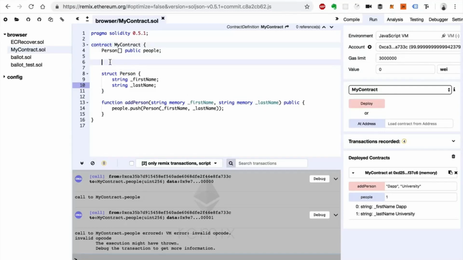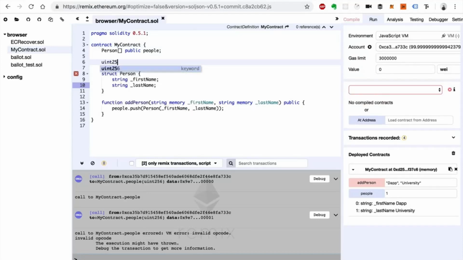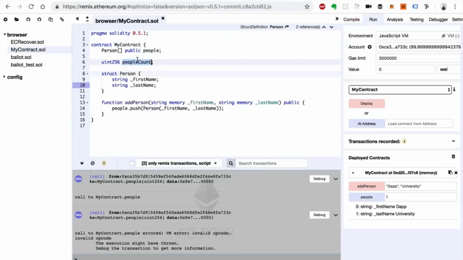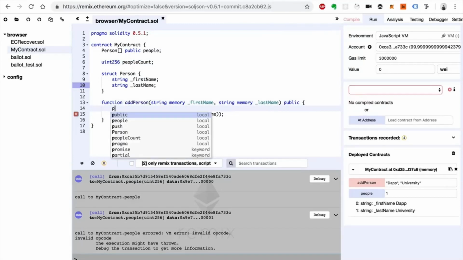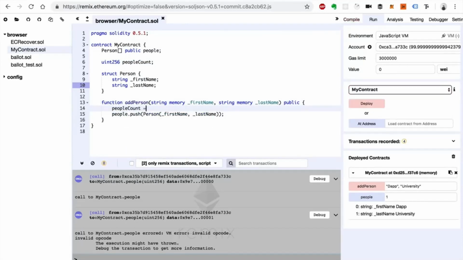So basically, we would keep an internal count of the people. We'd say something like this: uint256 people count. Okay, and that's going to basically be a counter cache that will increment every time a person's added. So we can say something like people count plus equals 1.